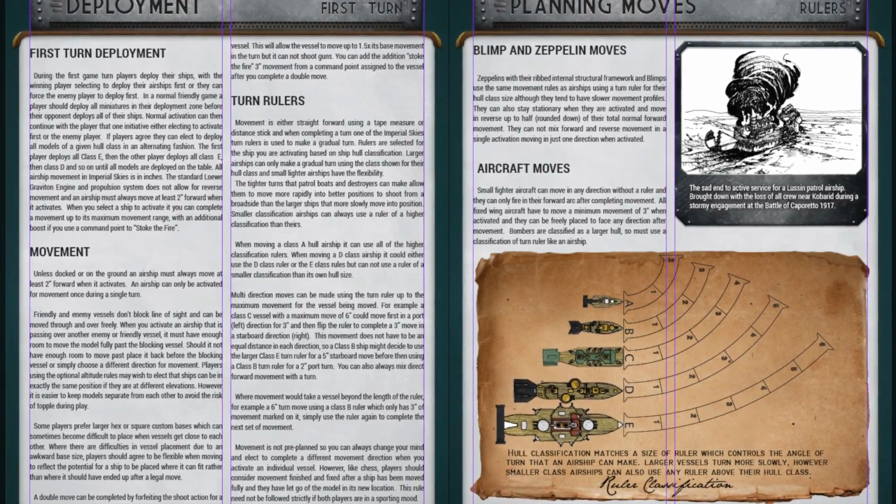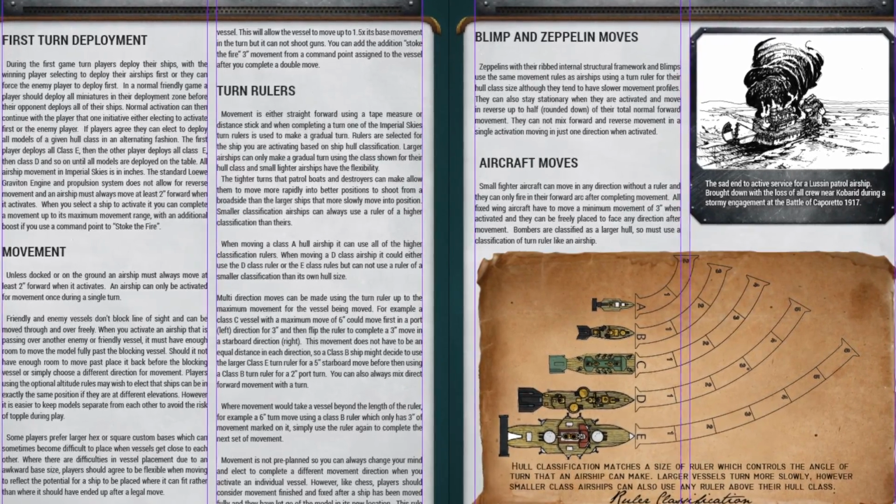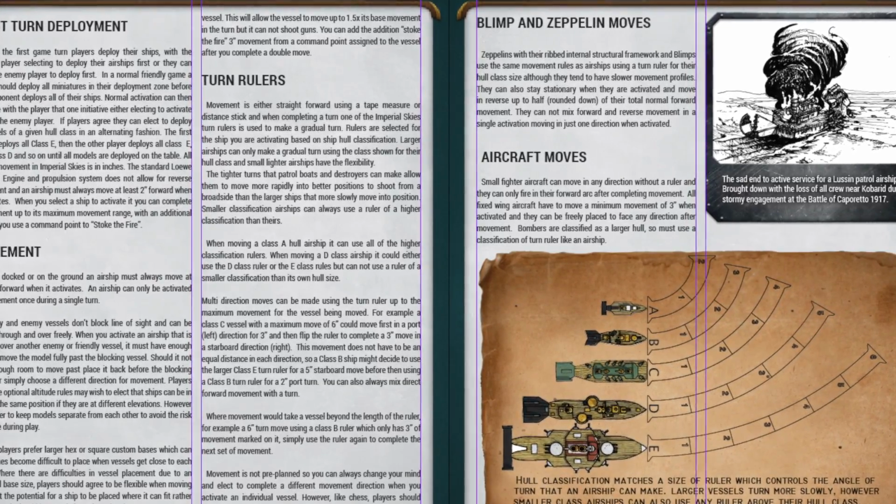And here's a quick shot of the rules. In terms of the movement, you can see there the rulers represented, showing the larger ships moving at a slower curve and the small ones on a tight one.